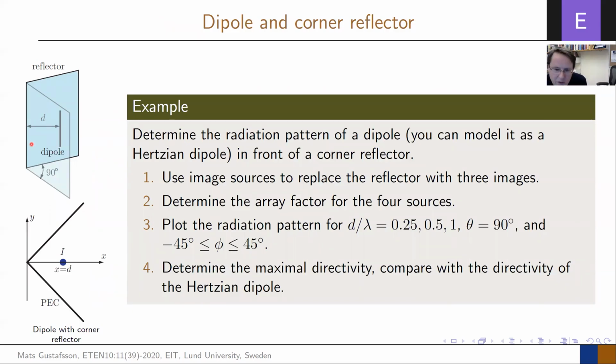So another type of reflector or high gain antenna. If you're going to build a reflector antenna in the lab, of course a parabolic reflector is very good. Another one that's very good is the corner reflector. We quickly looked at it once before, so now we will come back to that one.